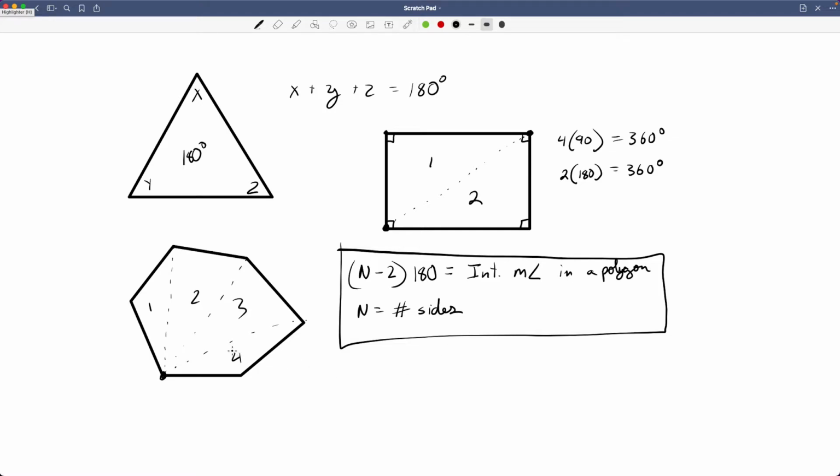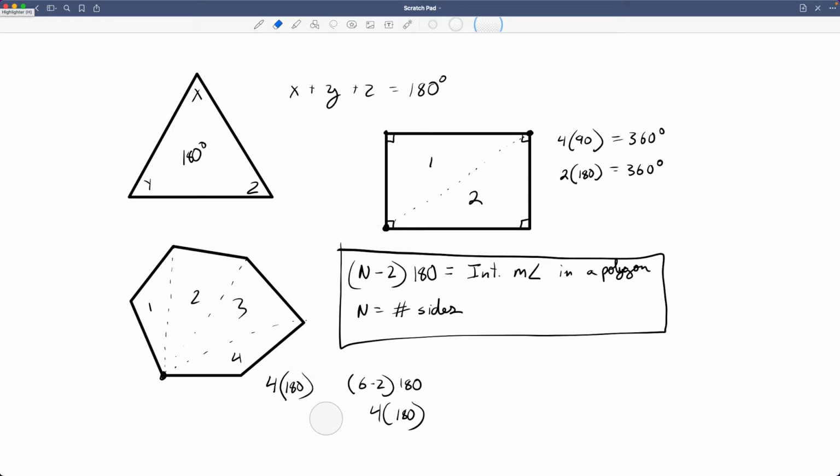So we would say 1, 2, 3, 4 times 180? Well, if we said there's 6 sides, 6 minus 2 times 180, that would be 4 times 180. So we don't have to draw the polygons. How does that help us? How does that speed us up any?